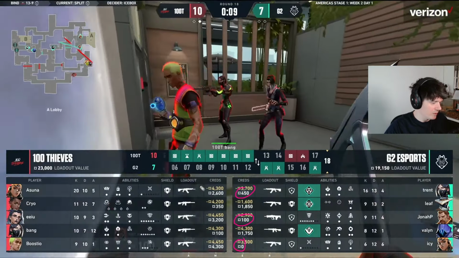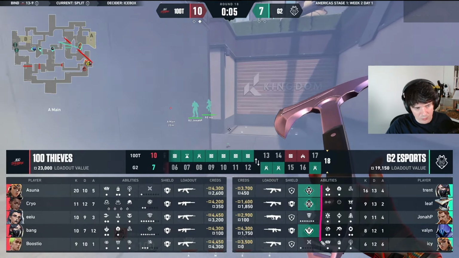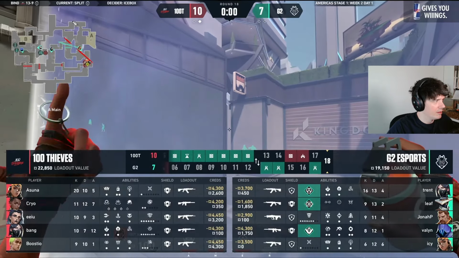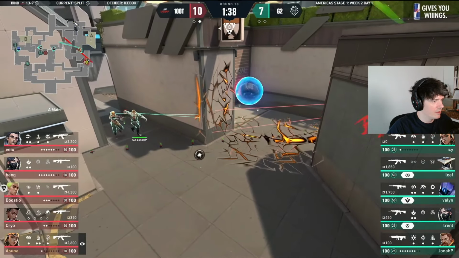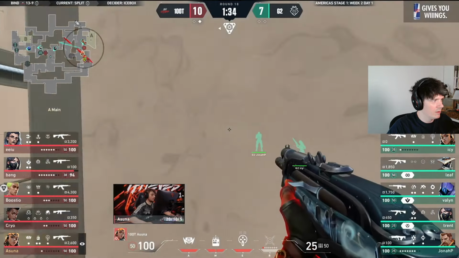Gotta string 2 in a row. Good news is they got some ults out of them here though, and they got their own ults. So honestly, G2 aren't in the worst spot. Aggressive look into A main. It's going to be a brawl. Nade, stun, oh. Both sides investing a lot of utility, but it's dead even.